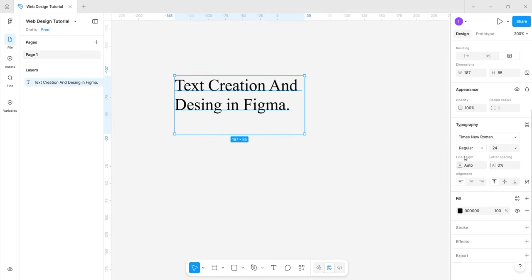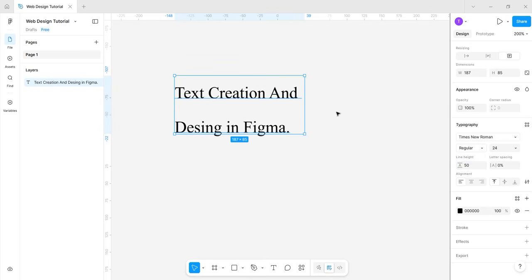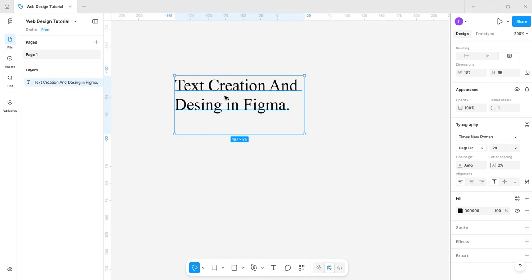Also, we have what we call the line height. That's basically the space in between lines of text. So this line of text and this line of text, the space in between it is what we call the line height. Right now it is set to auto. Let's try changing it to a certain number. So let's try 30. And as you can see, the space in between the two lines of text increased. So let's try changing it to 50, and it changes accordingly. So right now let's set it to Auto with a capital A, then hit enter. Now we are back to our original line height.